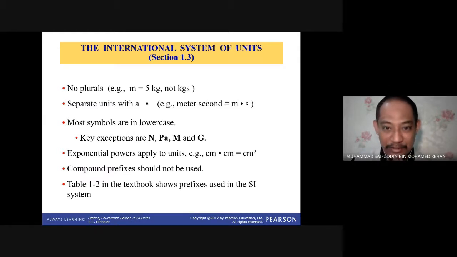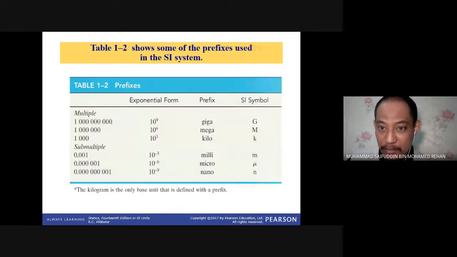This is just to refresh the things that you should already know and understand, and not to make mistakes. Because unfortunately in the final exam of some previous years, some students, when they convert from, I think, millimeter cube to meter cube, they just use 1000, which is wrong because there's cube there. So that is a sad way to lose marks. So do not lose marks that way.